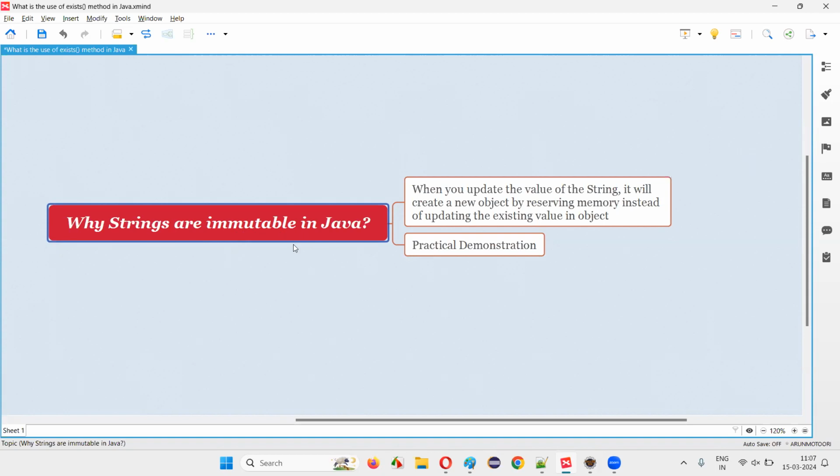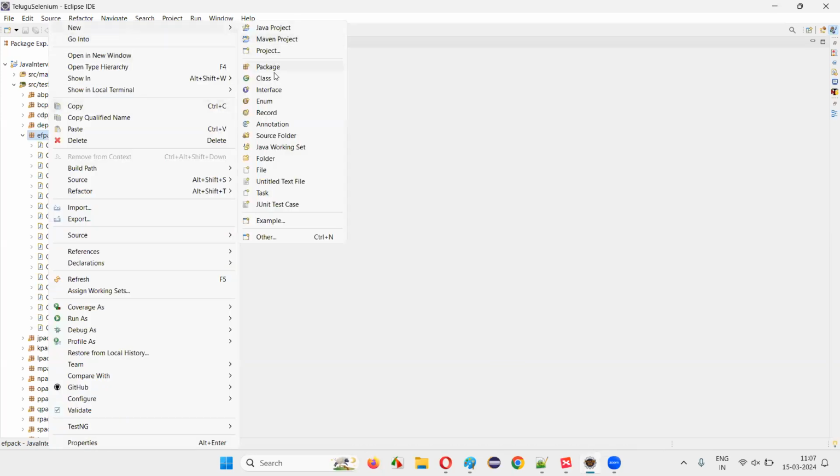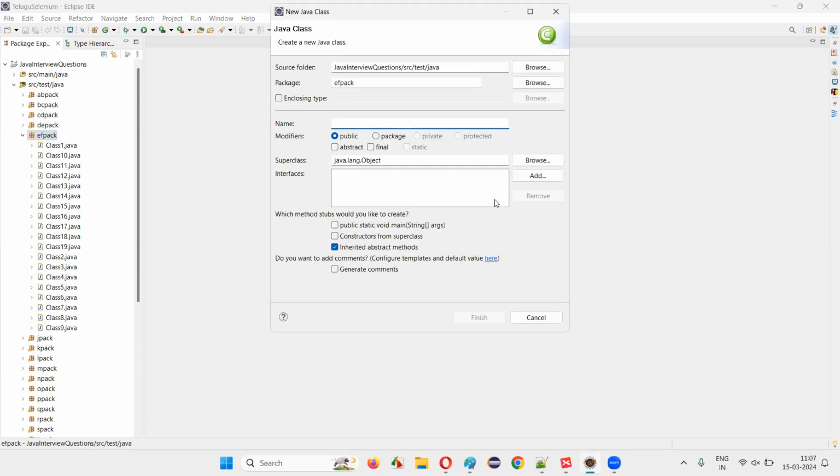But you may ask me, I can write a Java program where I can update the value of the string. Visually, it looks like you are updating the value. But if you see internally how it's updating, you will understand that strings are immutable. So let me explain, guys, what I am saying. For example, you create a Java program here. Program-wise, you will feel that the string value is getting updated. Still, I am saying string is immutable, non-updatable in Java. Why? I'll tell you the reasons.